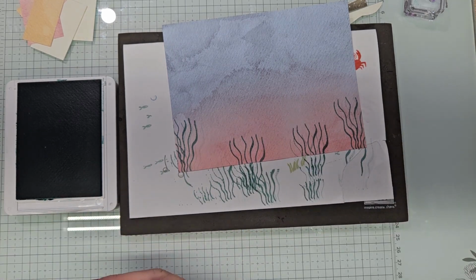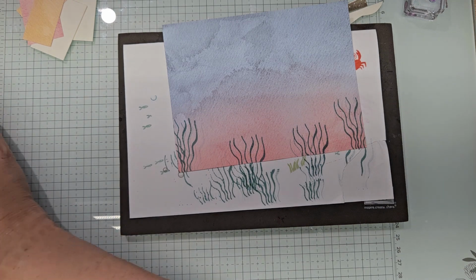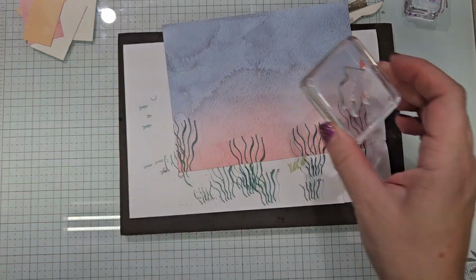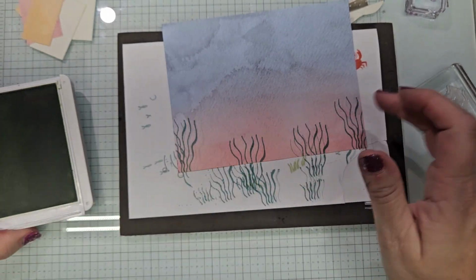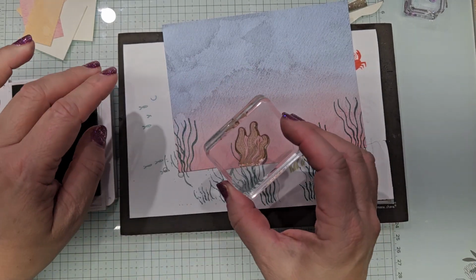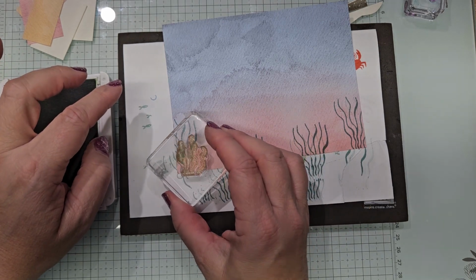All right, and then we're going to bring in Soft Seafoam. Sometimes I don't get my ink pads closed. Soft Seafoam is for the other seaweed. This could be the weight, but I use it as seaweed. I have this whole entire month. So yes, full strength. Soft Seafoam.